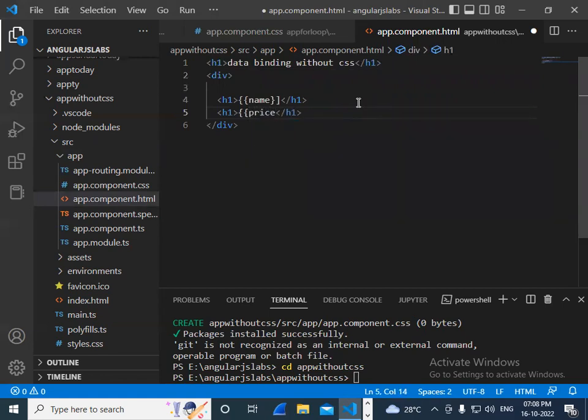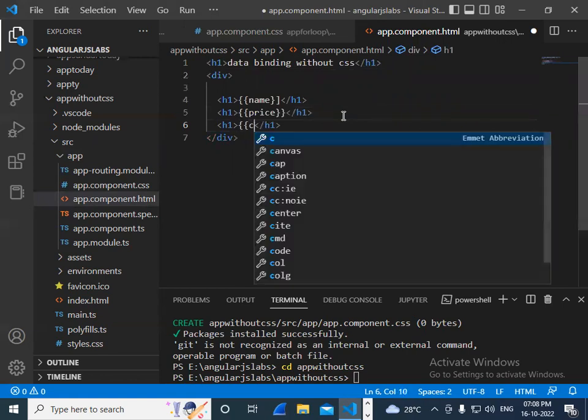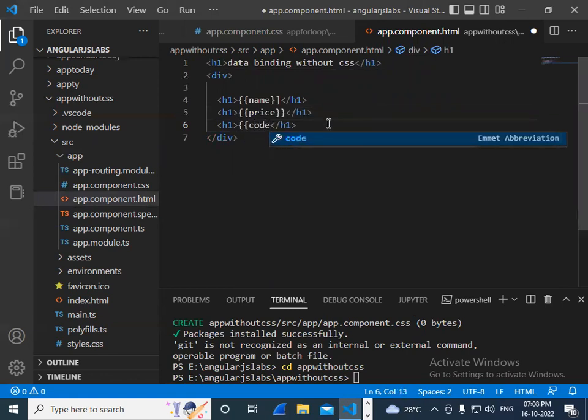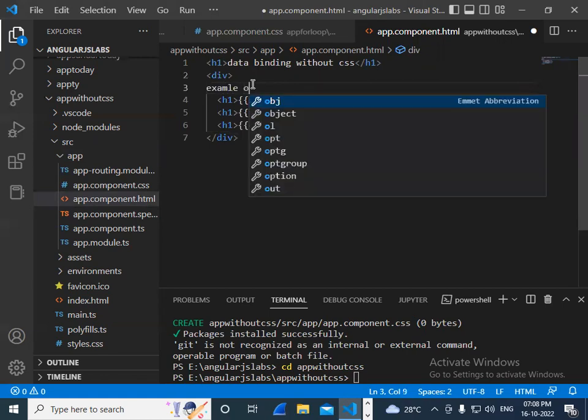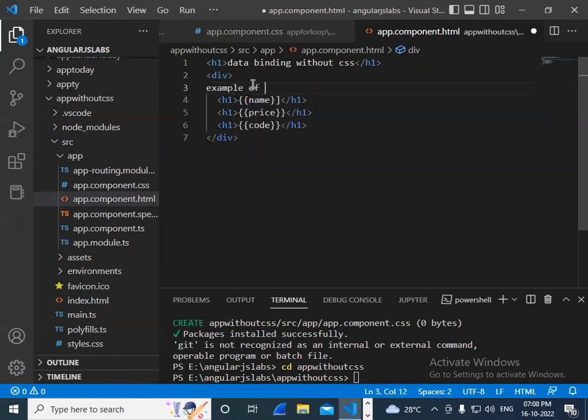So you can put like this: name, price, code. An example of a stock trading. I just save it now.